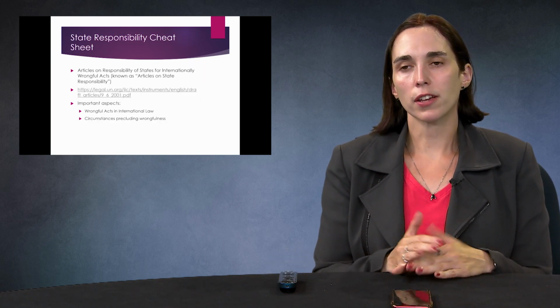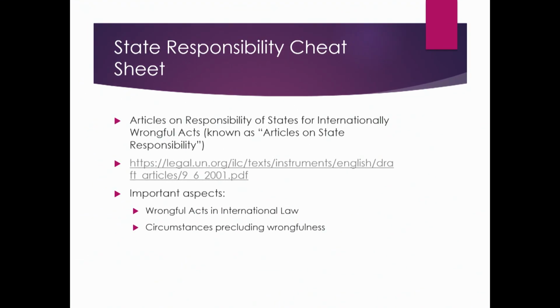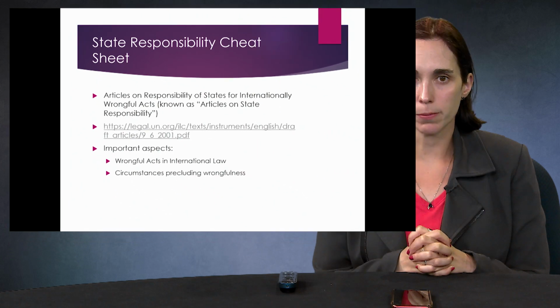Okay, and then I'll give you a little bit of background here on state responsibility. So there's a document called the Articles on the Responsibility of States for Internationally Wrongful Acts. We refer to that as the Articles on State Responsibility. That's how you'll hear folks in the community talk about it. It is not a treaty document. It is not binding. It does articulate a number of pre-existing rules of customary international law. And the International Law Commission, which is probably the most highly qualified publicist source that you can use under your subsidiary means of interpretation, is the body that generated the Articles on State Responsibility.